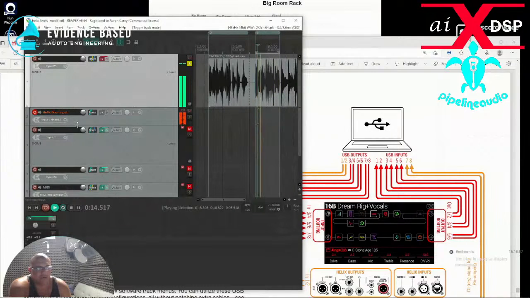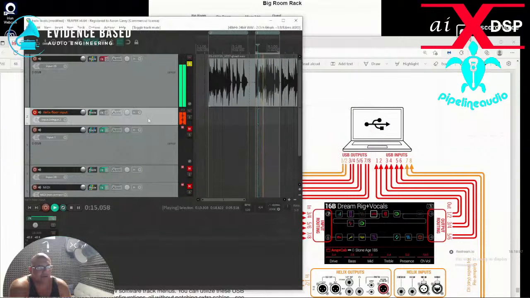Okay, so how would we monitor this? And it's not getting out to the master. Why is that? Monitoring not on. Definitely coming into the Reaper.